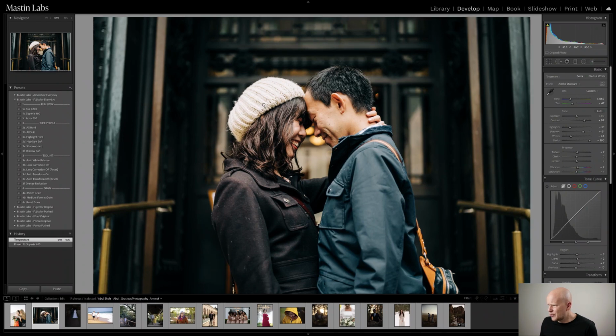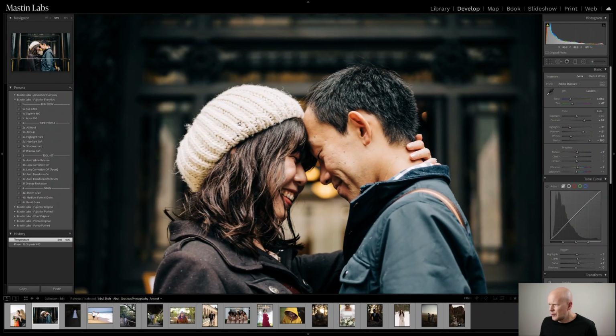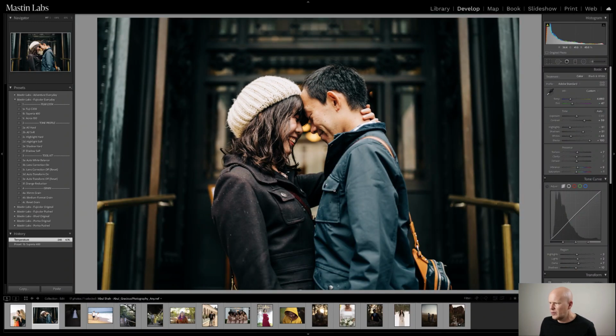But her hat looks right on. I mean, there's no tint either towards green or magenta there, so we're just going to leave that alone. So it's a one-click edit basically so far, which we never promise, because no one can do that unless it's totally garbage.